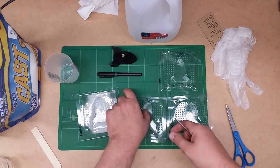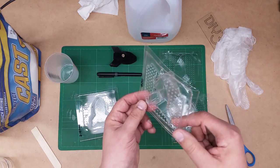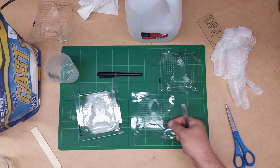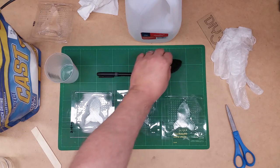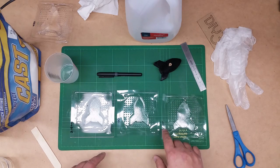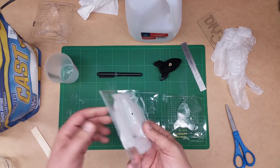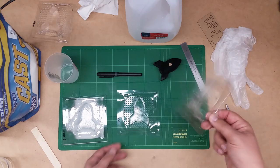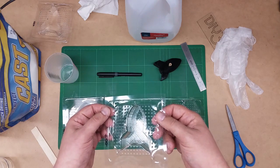We're only going to fill to the mark. This one is pretty messed up — it was one I was having a problem getting out because I couldn't extract it. So we're going to set this one aside and really focus on these three. My goal is to show you the casting process and to see how each one of these from the various thicknesses comes out. The heavier duty mold would last for quite a few castings, whereas this 0.05 is going to be pretty flimsy and the 0.007 would probably only get a couple of castings out of it.